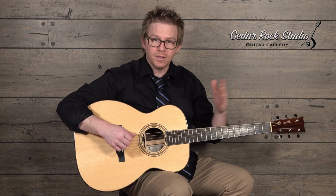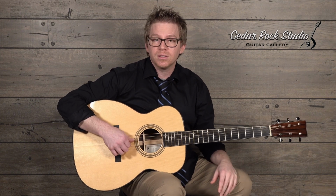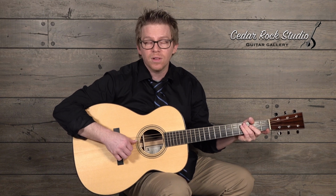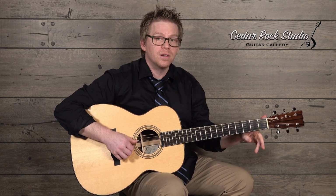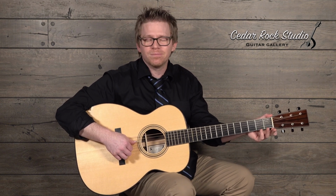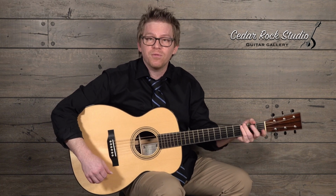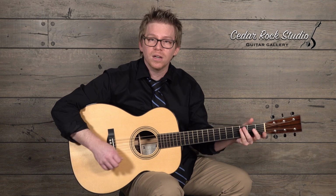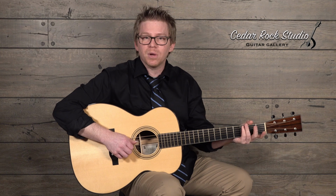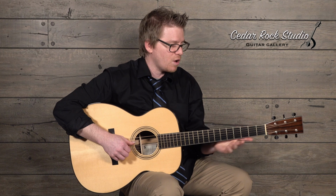Now before we move in this direction, it is wide spec'd, which is really nice for an OM because it makes it more fingerstyle friendly. So it's 2 5/16 down here at the saddle. And it's a little wider here at the nut width too. It's actually 1.77 or 45 millimeter, which has grown to be one of my favorite nut widths because it's a little wider, gives you a little bit more string spacing, but it doesn't feel that much bigger, you know, especially with the way that he's carved this.